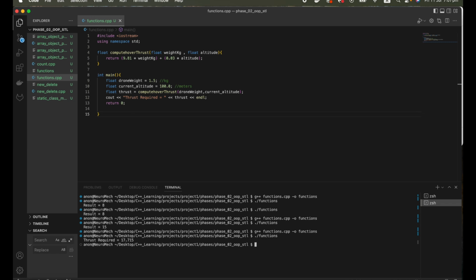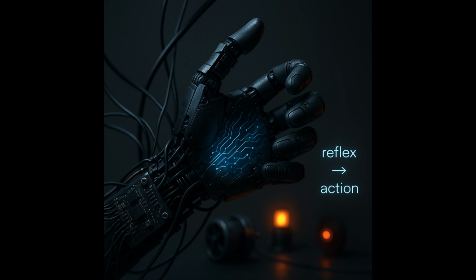Okay, so the program ends, decision was made, and the action is clear. Basically that's a raw reflex from physics to command. The drone knows exactly how much force in Newtons to apply to stay stable in the air. Every function you write in C++ is like this, whether it calculates thrust, detects collisions, or checks sensor readings. It's a reflex, a decision-making loop that connects the machine to its environment. In embedded systems, these run thousands of times per second, tiny, fast, predictable pieces of logic, and together they make the system feel alive.